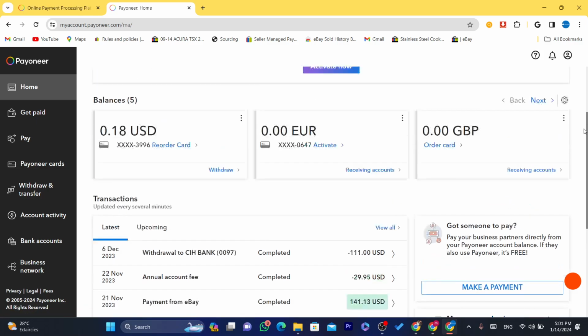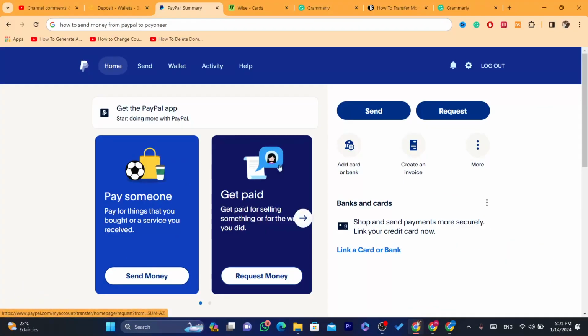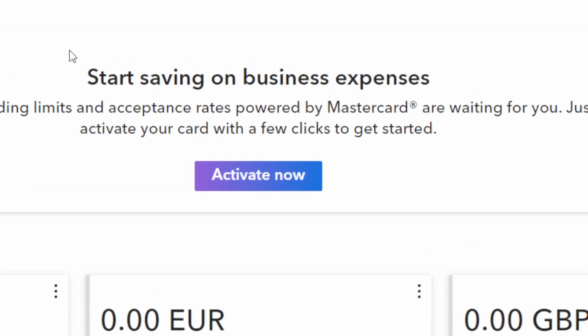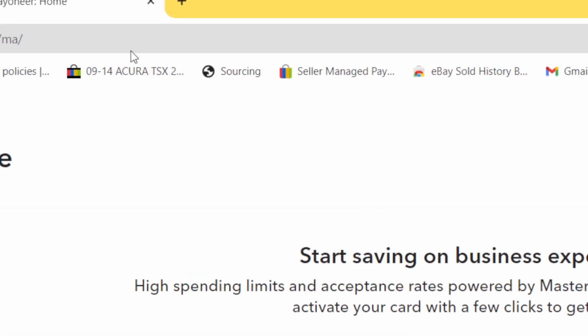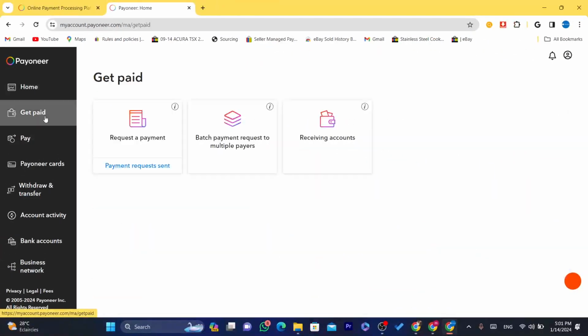Now what you guys need to start sending money from PayPal to Payoneer. Now this is very easy and quick. What you need is to link a Payoneer bank account to PayPal. Now how can you do that? It's very simple.